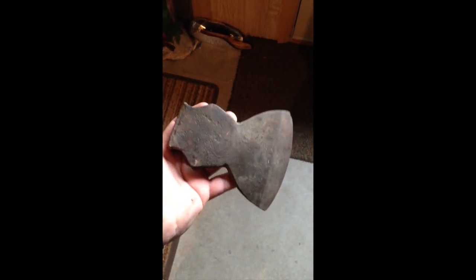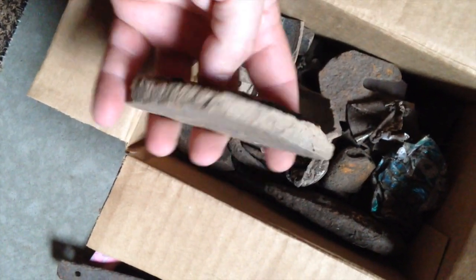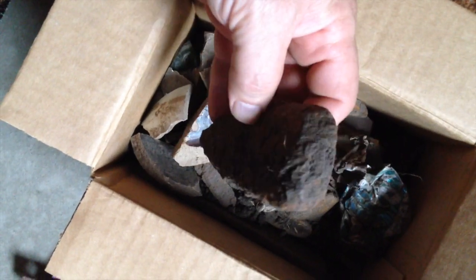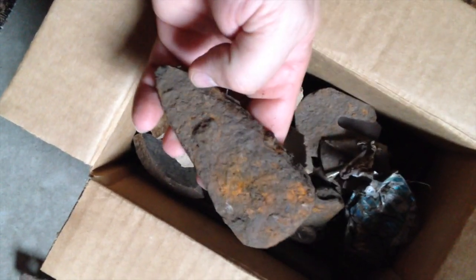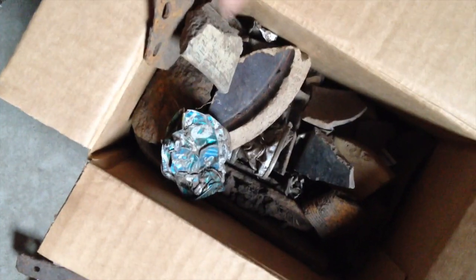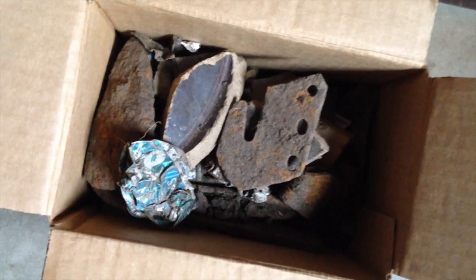I don't know if it's that old or not, but that's pretty neat. This is going to have to serve as part of my wrap-up. I found all kinds of stuff I just can't take home — horseshoes, pieces of hinges, obvious signs of structure. A bunch of pottery, all kinds of different pottery. There's this big stoneware crockery pot that's been broken up — I've got a ton of it. That might be one of those cast iron irons that you put on the hot-belly stove. There's just all kinds of stuff in here, but this is the stuff I'll have to leave here. I'll do a wrap-up video when I get home.